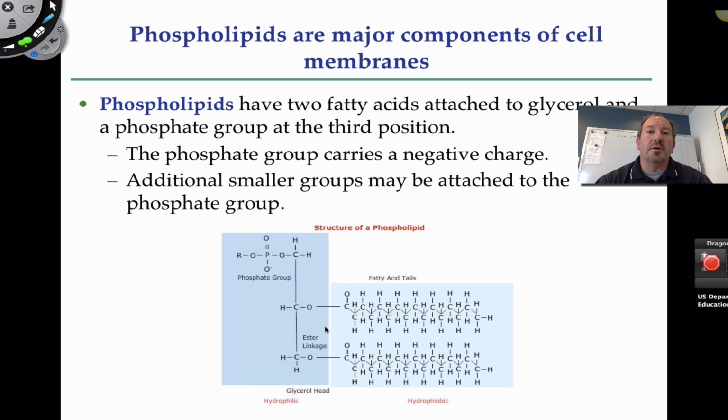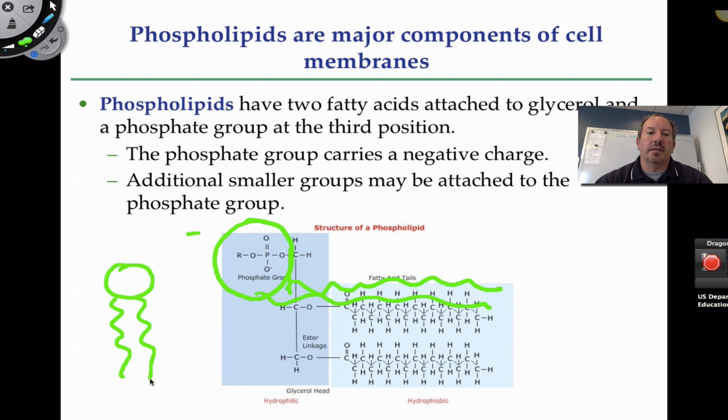And so what we've got going here with the phospholipid is it's made up of a glycerol, just like a triglyceride. It has two fatty acid tails, but instead of the third fatty acid tail, it has this phosphate functional group right over here. Let me just draw it in as a circle. And so it has a circle which is negatively charged, because the phosphate is negatively charged. Here's your glycerol, and it has two fatty acid tails. And sometimes it's simply drawn like this, a head and two tails coming down like this.